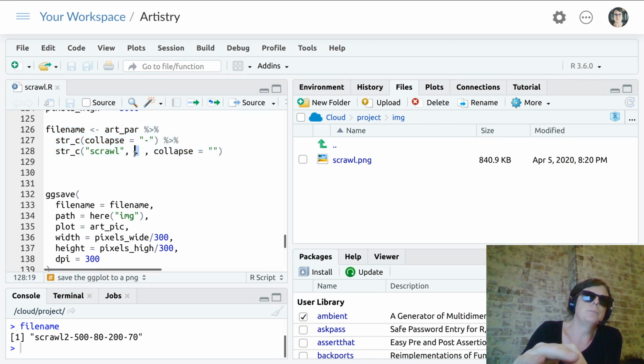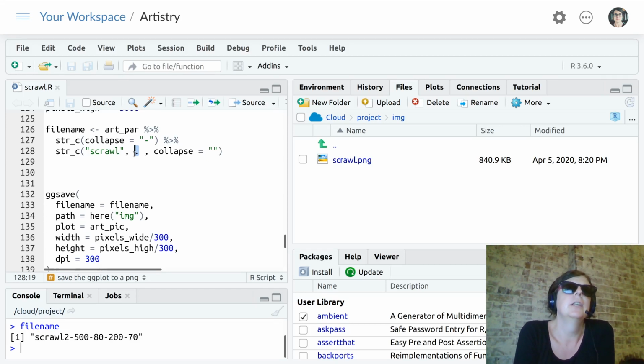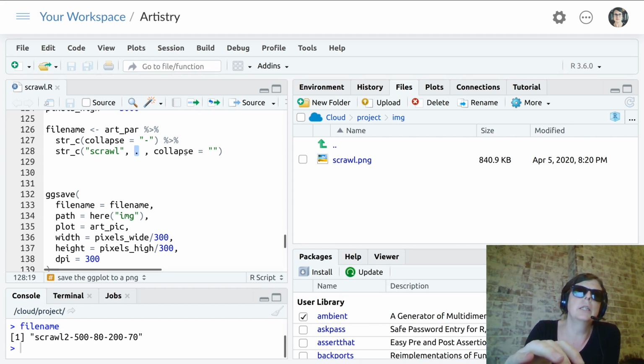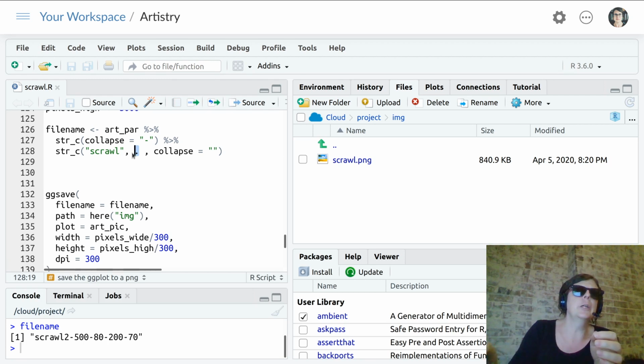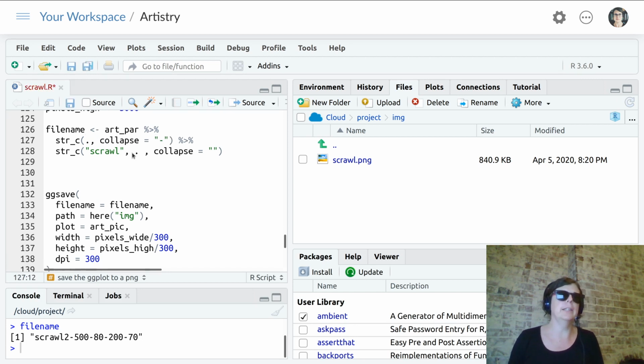So the dot is basically an insertion point. What it's saying is that the stuff on the left is going to be chucked into, being the technical term, the command on the right hand side of the pipe at locations specified by dot. So if I wanted to be completely precise, I would be saying this.